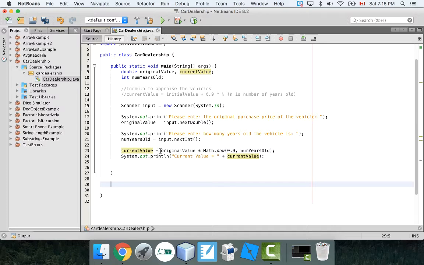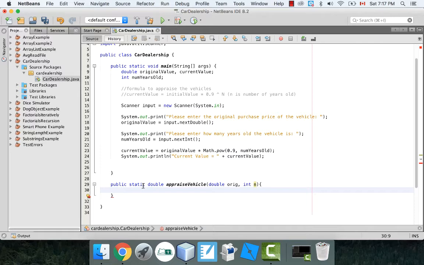So if I wanted this to be a method, if you look at this formula, this is my output. So this is what I'm getting out here, okay? And what do I need to actually solve it? I need this as an input, I need this as an input. So think of it like a mathematical formula, right? I've got some inputs here, I do a calculation, and then I get an output. That's the idea here. So in this method, we're going to write public static double appraiseVehicle(double orig, int n).